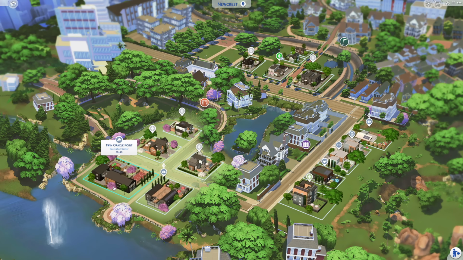This lot over here is a rec center and it is absolutely everything you could ever want in a rec center. And the cool thing is it has this really cool design on the building where it's like a glass hallway that you can see from the exterior. And I really like that. I think it looks super cool.